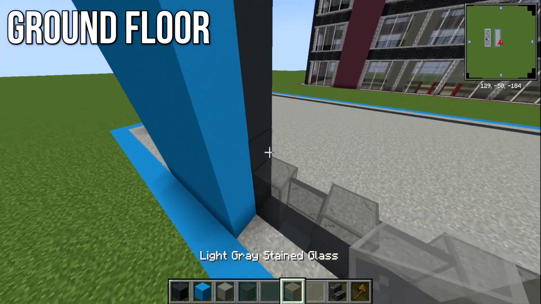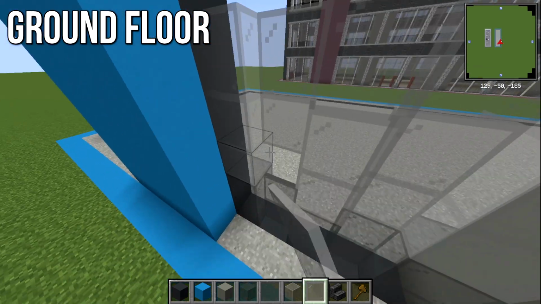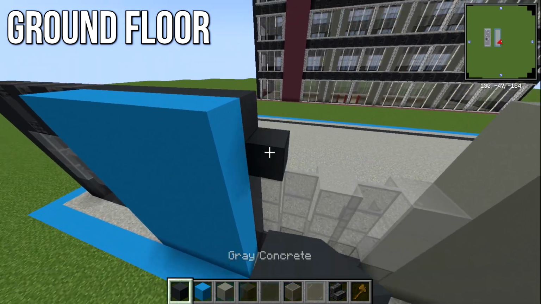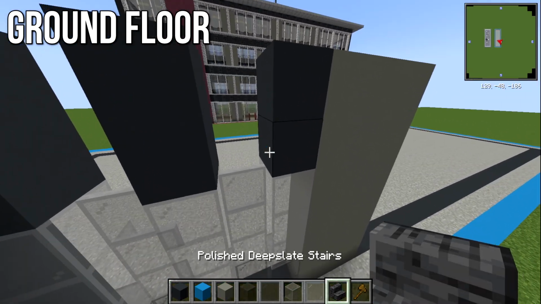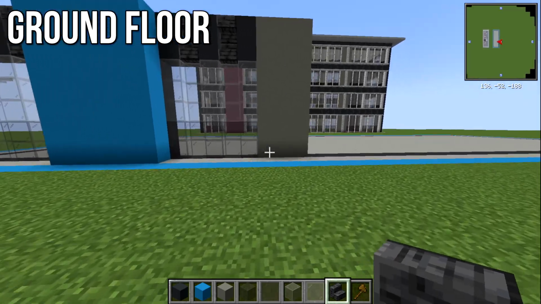Then we're going to do the same thing with our light grey. We're going to go 3 on top of the blocks and 3 on top of the glass panes, with exactly the same pattern we had before. Then with our grey concrete on top of the blocks, put in your grey concrete. And then with your polished deepslate stairs, we're going to have that little upside down and normal stairs above the glass panes, like that there.